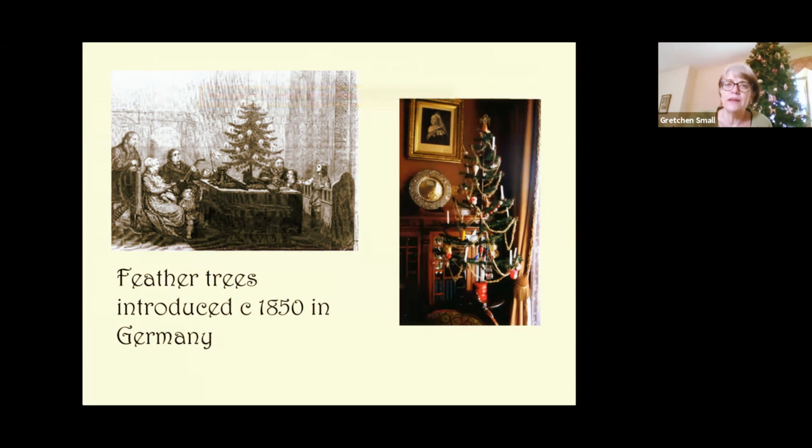We don't have any record that the Deere family ever had a feather tree, but they were popular in the US, and you can still occasionally find an antique one in stores, and you can even buy new ones today. But I thought that was interesting that quite early on, at least Germany was worried about it. Here in America, we have found records of tree farms beginning to appear in the late 1800s. So we were already thinking, okay, grow a field of trees that you can sell for families to come out and pick one out.